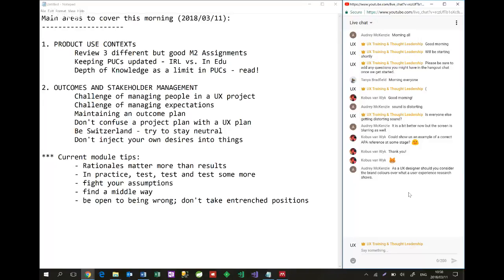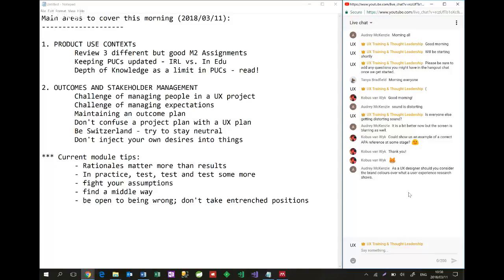And also color has an important role to play, but because of the diversity and the breadth of color, it can also be subject to the brand color. So I don't think it's about choosing the brand color over it.